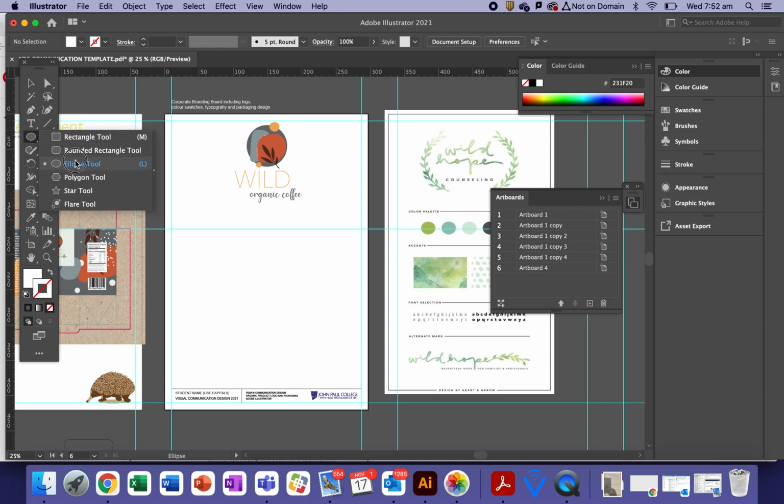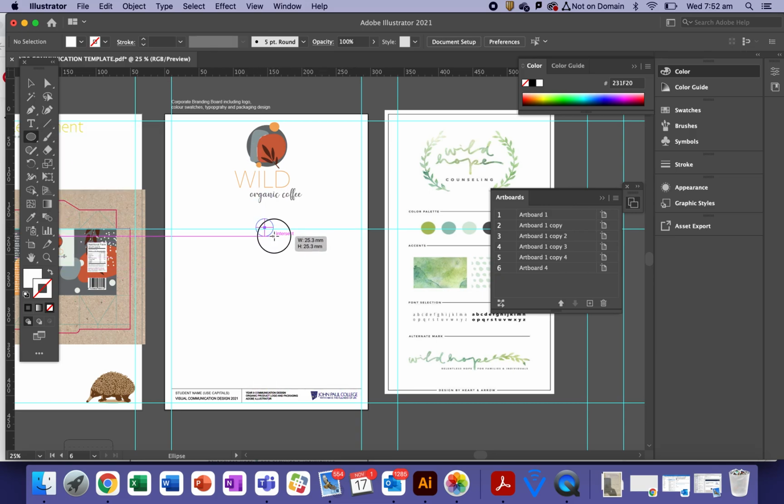So I'm going to use the ellipse tool, and I'm going to draw a circle in the center to be the first of my color palette circles. Now it's come in white. So one thing that you can do to easily get corporate colors is over here, use the eyedropper tool, and if this shape is selected, you can click on the eyedropper and click on a color from your logo or maybe your pattern design to get that exact color, and place that right in the center.